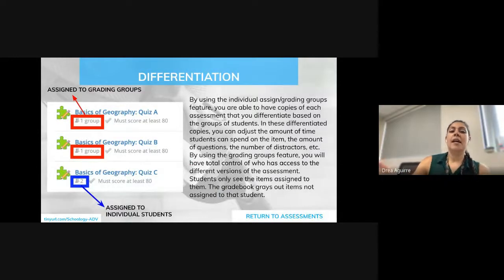What I like about that is that my students who are individually assigned are only going to see that test and nobody else is going to see it. So we get out of the shame factor that comes with getting different tests. When you hand a kiddo a different colored test, everybody in the room knows that they have a different test. Because it's the only test they see, there's no confusion on who's supposed to be taking what test. And on top of that, they don't have to be outed that they're getting a separate test.